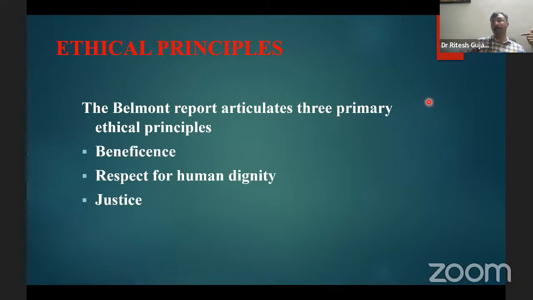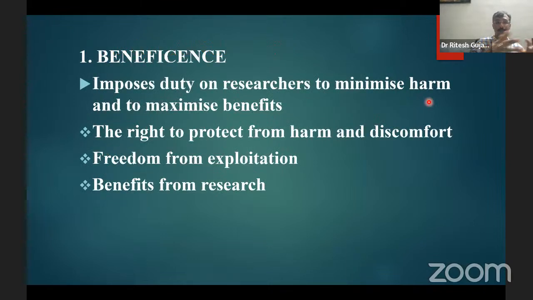It also talks about justice, because in the process of research, if there is some kind of harm, then there should be a provision in that research that all those expenses will be taken care of by the company funding the research, or the researcher, or the institute where the research is done. Yes, so beneficence imposes the duty on researchers to minimize harm and maximize benefits.